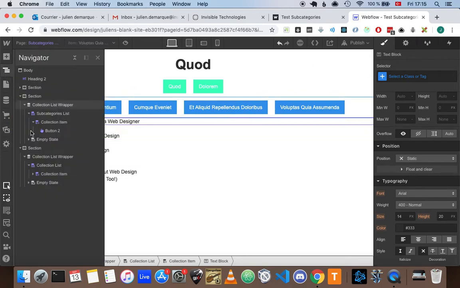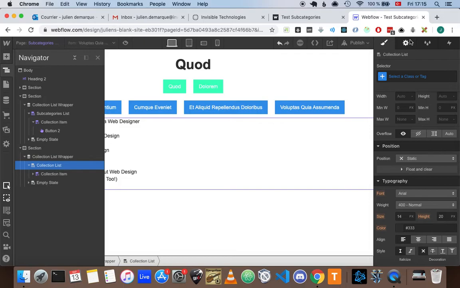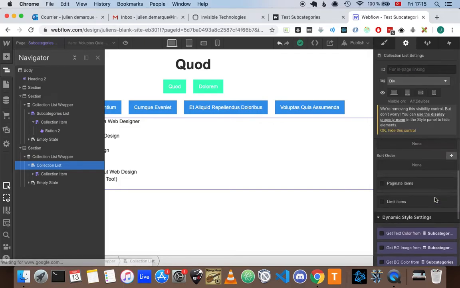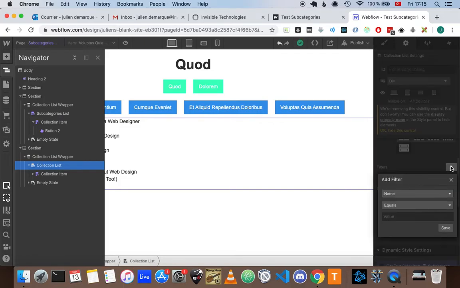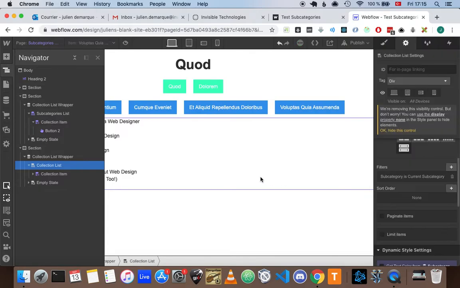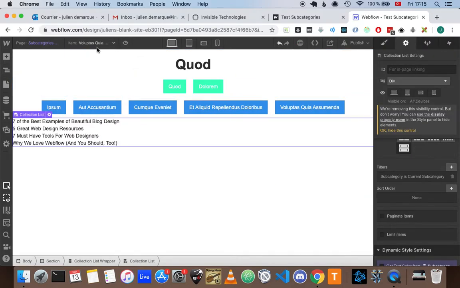Okay, last thing here, we want to filter for the subcategory, not for the category, equal current subcategory, sorry. So this time, if I'm on Voluptas, blah blah blah.